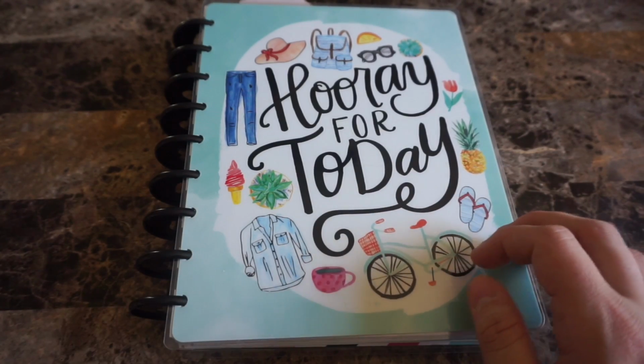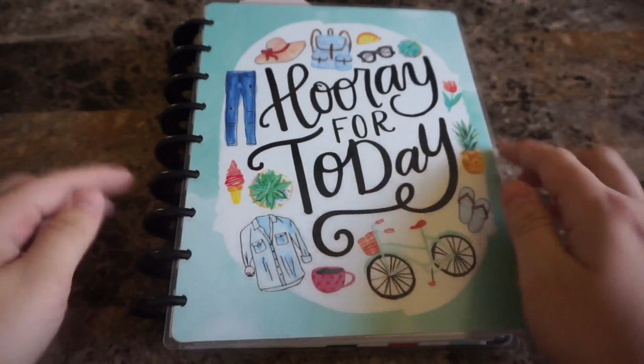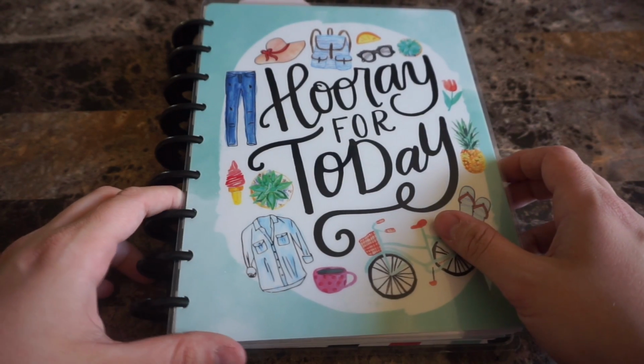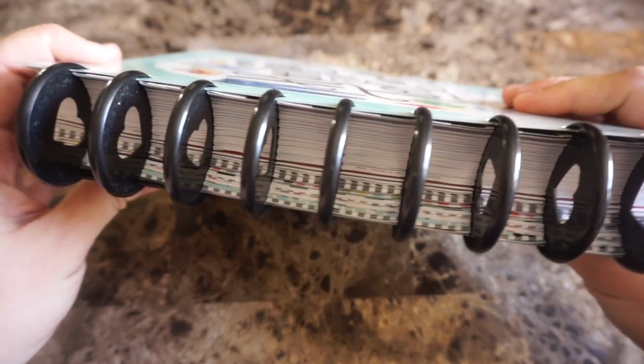How's it going? So I have already done a setup video where I put in my expander rings and everything on this planner, but I've actually been playing around with it and I have added in a few more sections. So I have made this thing super chunky. So everything is in here.